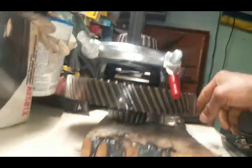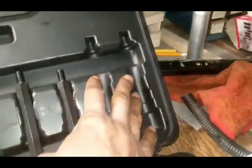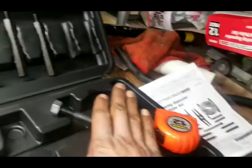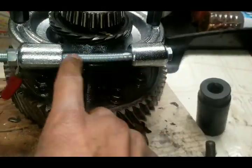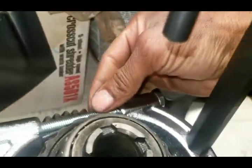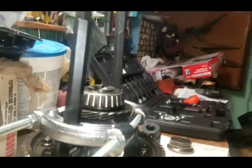So let me get this how it is set up, and you can see I'm running 2 extensions out of here. I'm running the one furthest over here and the one furthest over here, and I left the 2 small ones for this, and I left out these bolts that go through here, and one of them is bent a little bit, but that's fine. I can always replace that. So let me get it set up.